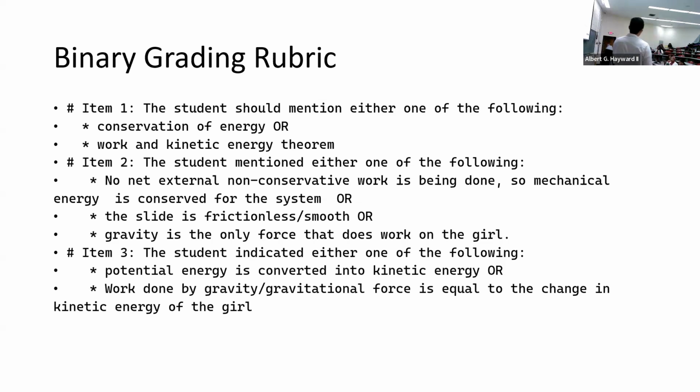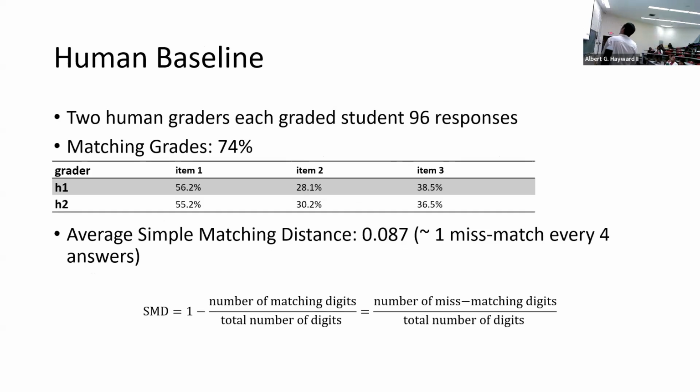All right, we have 2 humans who graded twice. Of course, as you would expect, no 2 humans would agree 100% of the time on anything, right? So the 2 human graders totally agree about 74% of the time, which is what you normally get. And this is very stable. We always get around 70 to 75% agreement between 2 human graders.